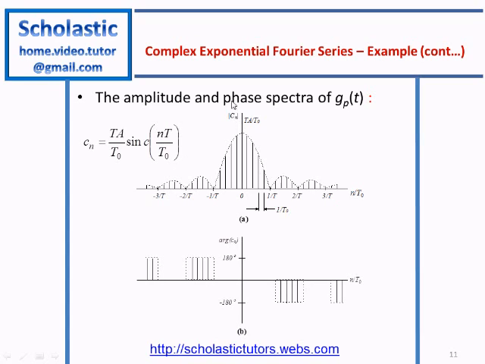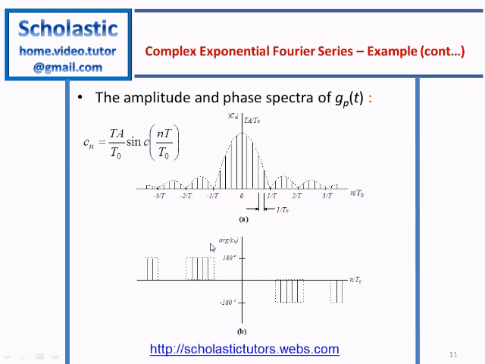Basically, this is the modulus of Cn without any negative sign. So check the modulus, so always positive. Earlier we observed that the sinc function goes negative, but in this case we took the modulus, therefore it's positive here. So then each value of n will give us an impulse here. The separation between two impulses here is equal to 1 over T0. That is the fundamental frequency of this particular periodic signal.